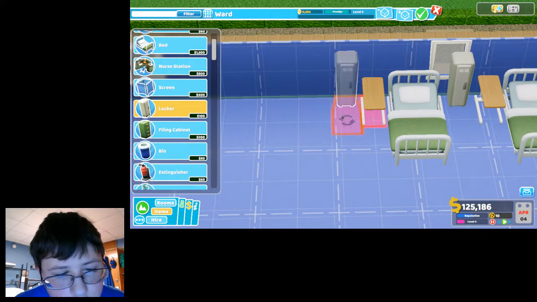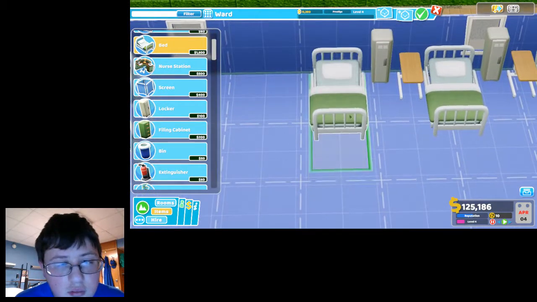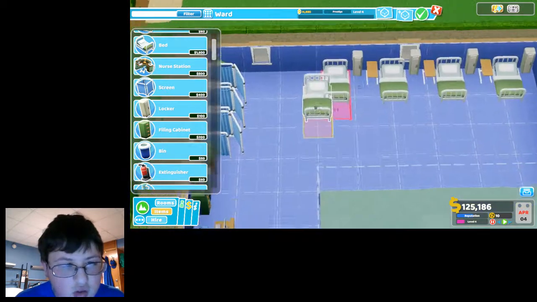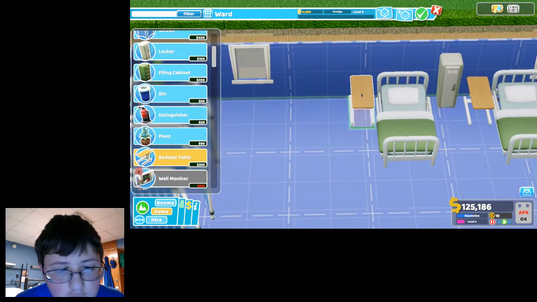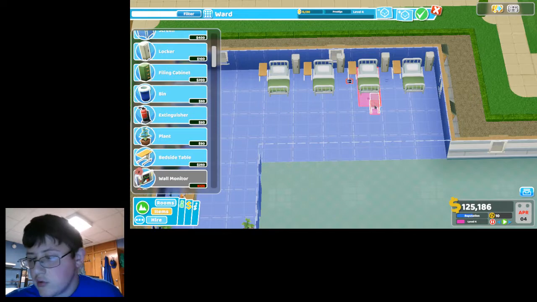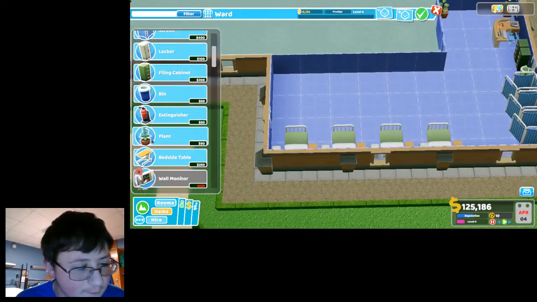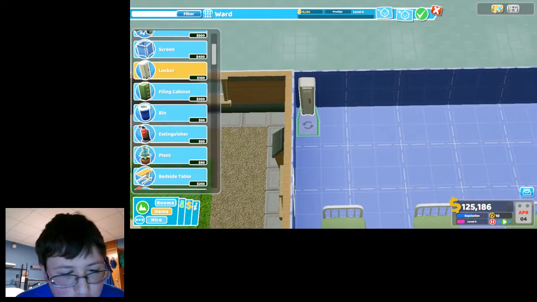No, I do not want to head back in there. Nah, they're not coming this way. It's too late. Alright, well. There we go. That looks pretty good for a ward. It's already level 4, but I can add in a few more beds. But a few more, I mean a lot more.